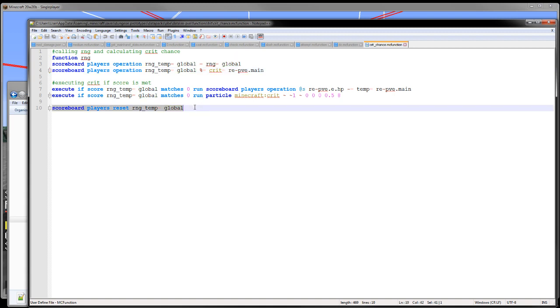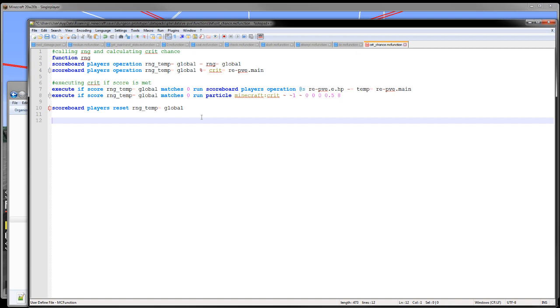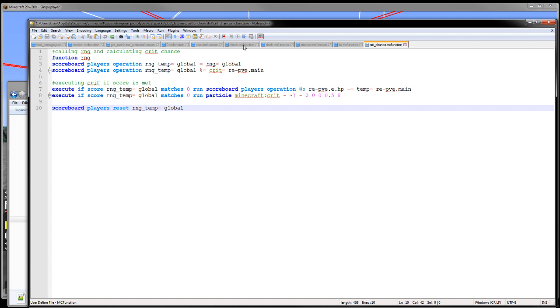But a side effect of this is, as I said, it's fractional. So if your crit chance is 2, it is 1 over 2, or 50%, which means that you have 100% to 50% to 33% and then 25% and so on. So there is no real in-between to 150. I mean, if you're doing a crit chance that high, you might as well just increase the damage. That's sort of my idea behind that. But that's the crit system, basically.